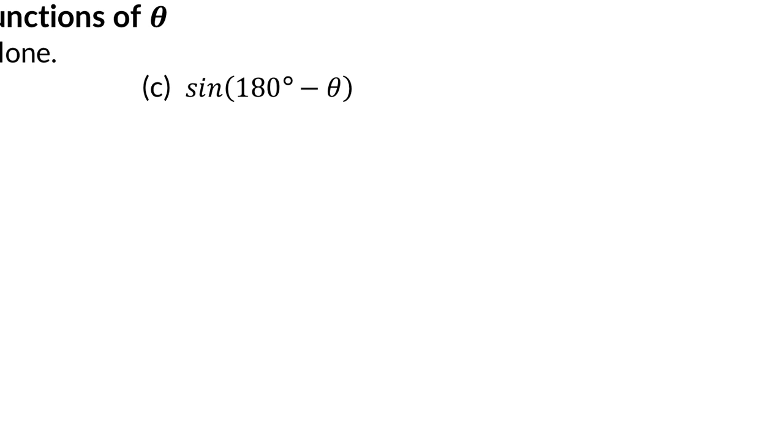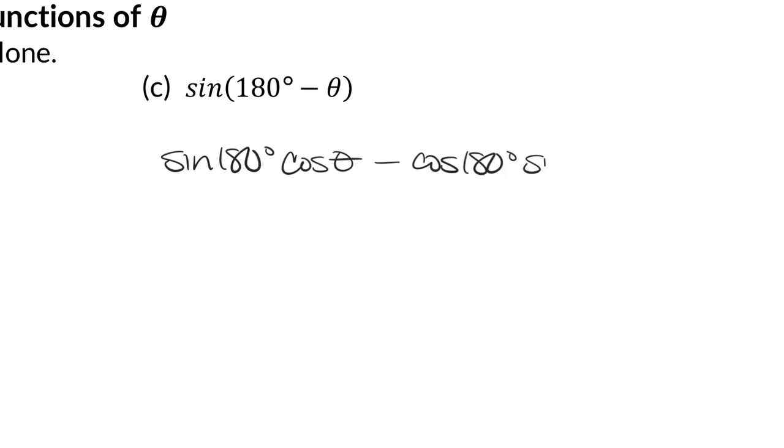I know, I'm sorry. So this is the sine of the difference. The formula is sine of the first angle, cosine of the second angle, same sign, cosine of the first angle, sine of the second angle. Now again, 2 of the 4 functions have numbers plugged in that we can evaluate from my unit circle. What is the sine of 180 degrees?